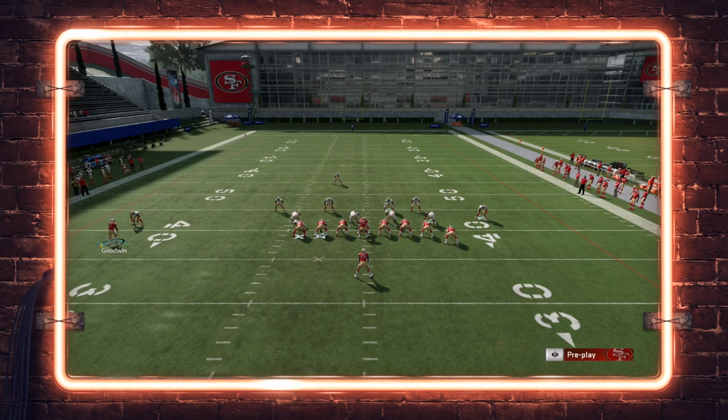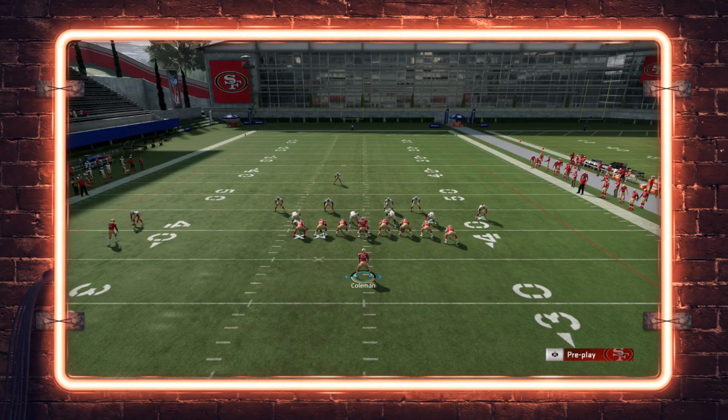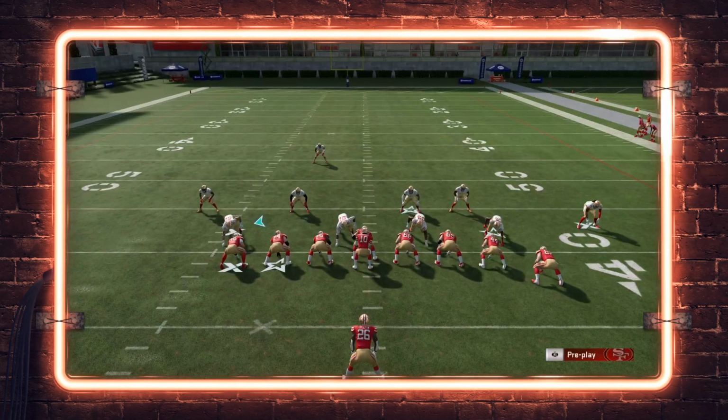Also, keep in mind that if your receiver that is running this route is so much faster than the player that is running the seam on the backside, it can cause that safety to drift over. So if you're noticing that the safety is drifting over to that throw, you're going to have to get the player that's on the backside faster or use a slower player at this spot to lessen that speed discrepancy. That way the safety drifts over towards Kyle Juszczyk, which would be the example that we're talking about here.